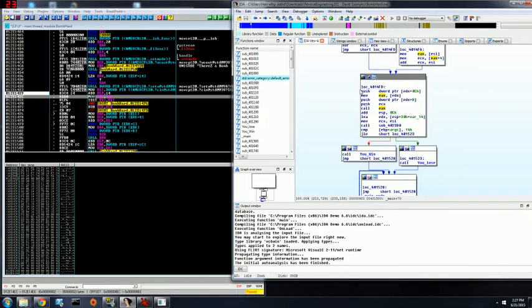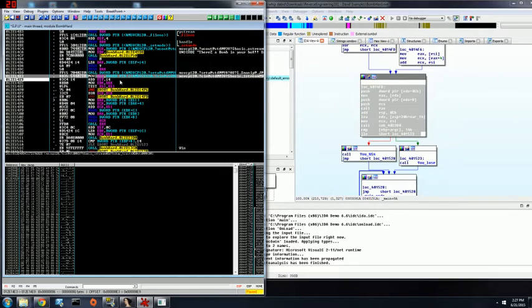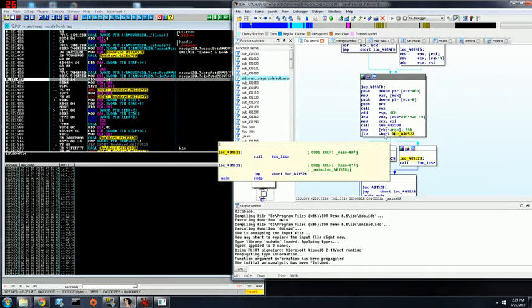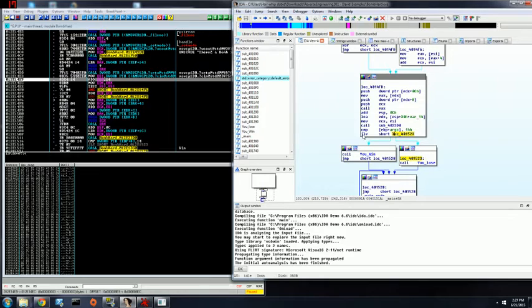And the great thing about having control of the binaries is we don't even need to know what causes us to go one way or the other, because we can control it. And I'll show you what I mean. Click here on the jump instruction. Think of it as an if statement really. It's comparing something before it, and if that condition is not met, then it jumps if less than or equal to here, and if not, then here.